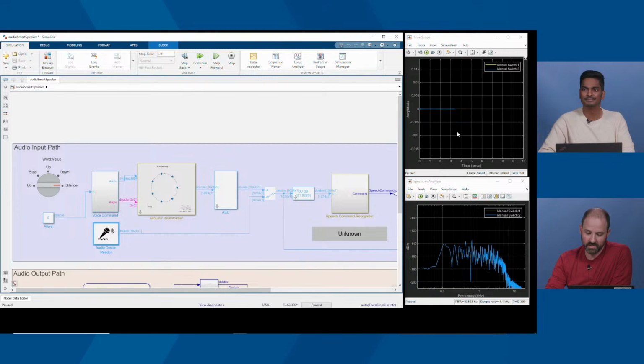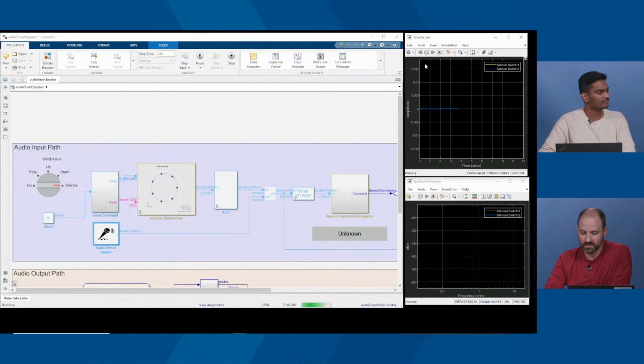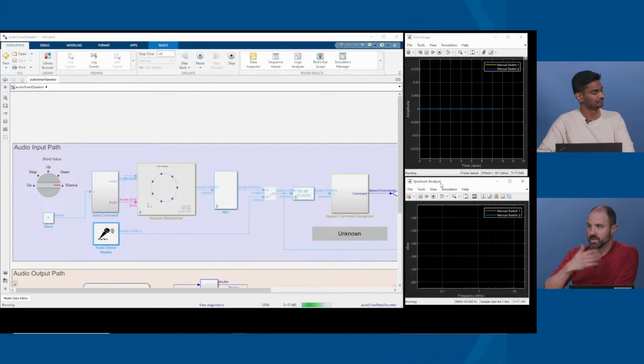And we had the live real-time visualizations over here showing the time audio and the spectrum analyzer audio coming in as well. And actually, the audio that was showing on these scopes was the playback audio, so the guitar audio that you heard playing back. But I could also show the microphone audio if I wanted to, so it's up to me what I want to show in those scopes.